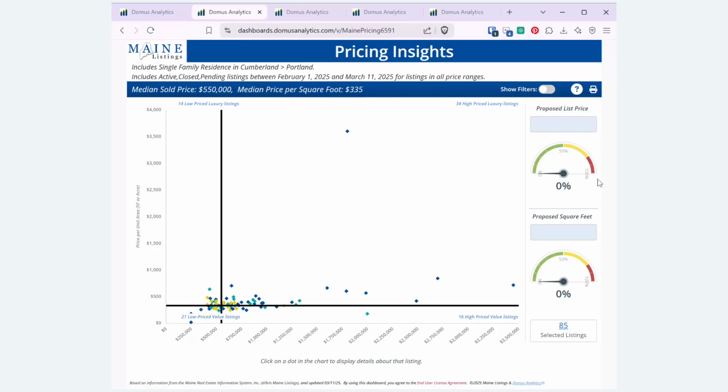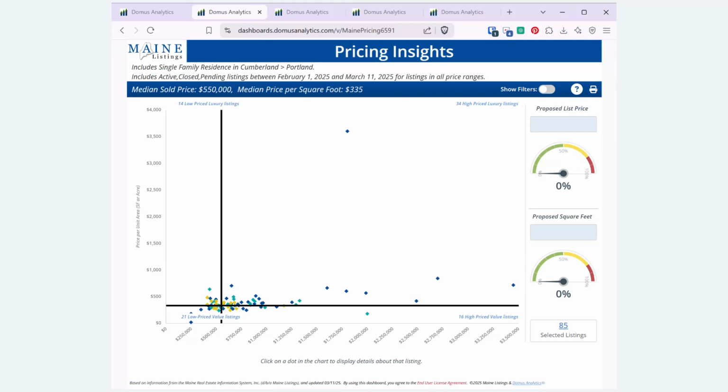And instead, the side is just dedicated to the pricing analysis. So we previously had our little proposed boxes up top, and they were pre-populated, but that was a little bit confusing as to what those numbers were for some people. So we blanked that out, and that's now on the side, and our gauges are zeroed out.